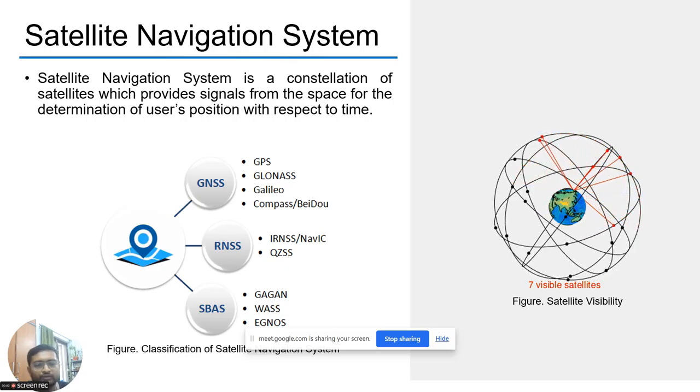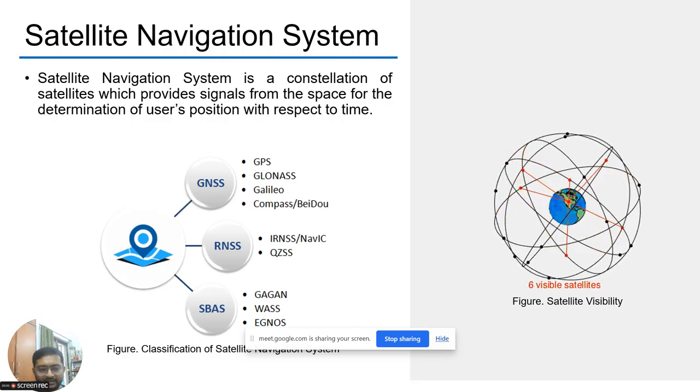So the first term that comes to our mind when we hear about any navigation system is GPS. But GPS is the name of the constellation provided by the USA; not all satellites come under GPS. It's like Maggie. If you take any noodles, you will call it Maggie. Or if you take any biscuit, you will just refer to it as a biscuit, a normal name, not the specific name. Similarly, when we talk about navigation, the first thing that comes to us is GPS. But in general, the full name is Global Navigation Satellite System.